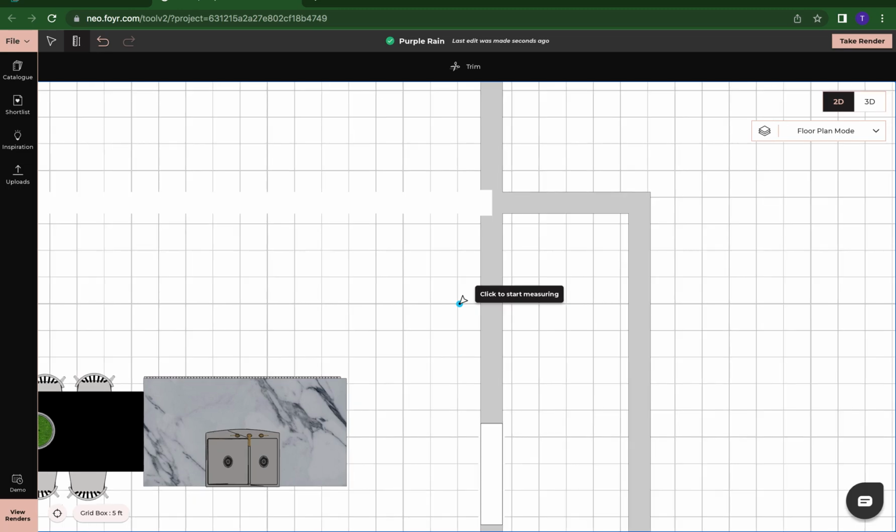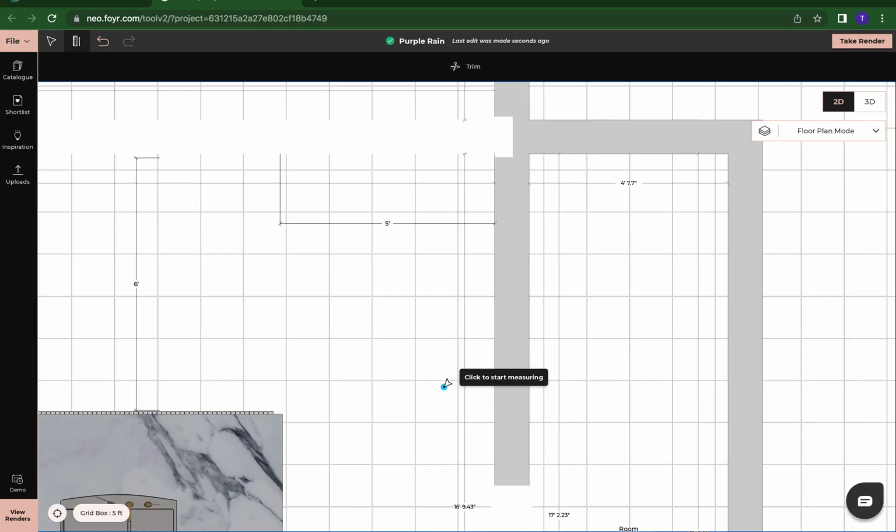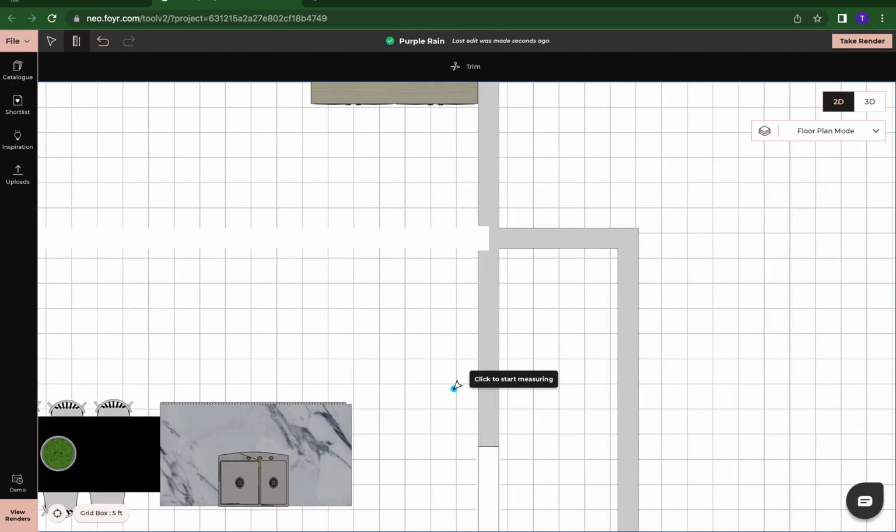So we can go from, again, we can use the grid. I'm going to zoom in a little more. I'm going to use the edge of this grid to here. They're about 1 foot per grid. So I can do 3 feet, type that in. And then up or down, depending on where I want my measurement to go, and put that there. And just left click again. I'm going to zoom out.